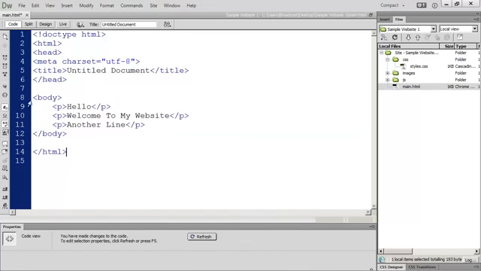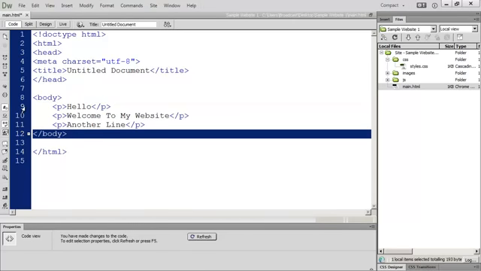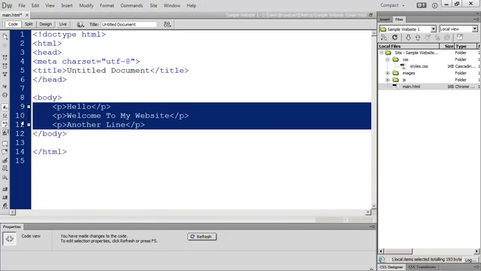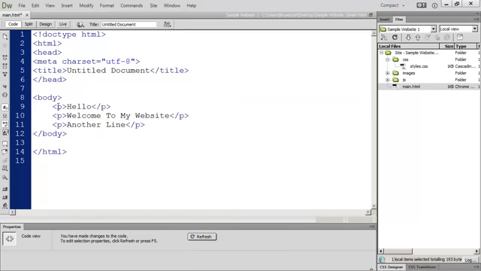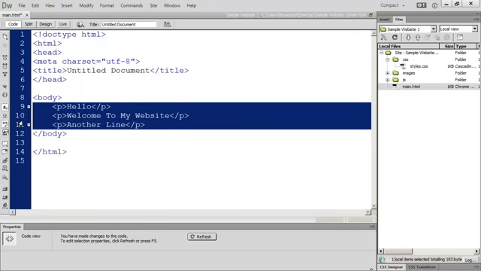In this sense, the body tag contains these three elements, or these three paragraphs, in the same way as this paragraph just contains a word, and this paragraph contains 4 words or 2 words. The body tag actually contains 3 paragraph tags inside of it.